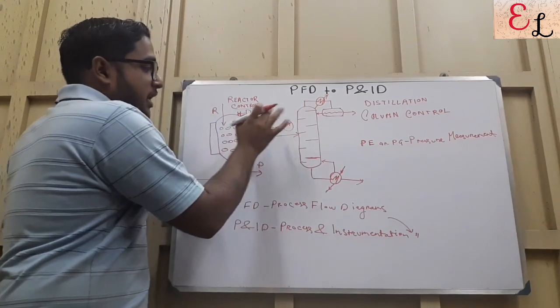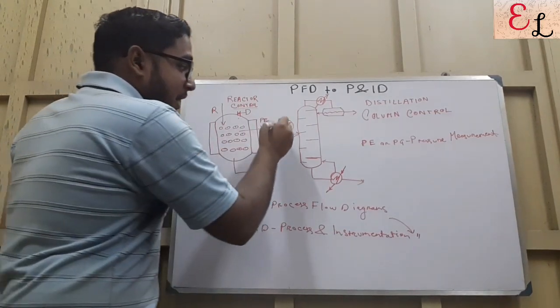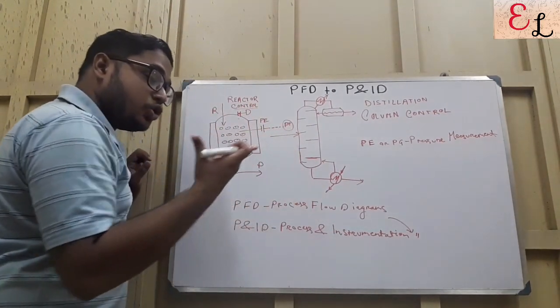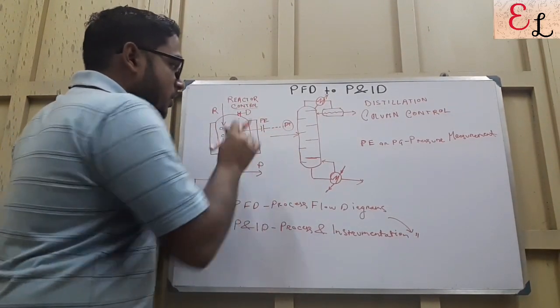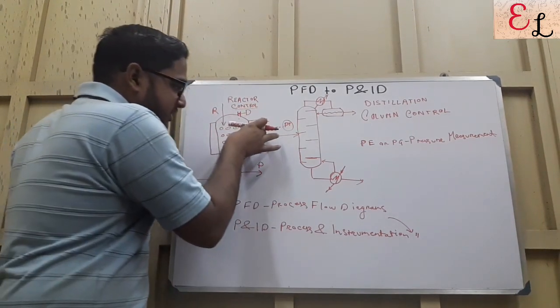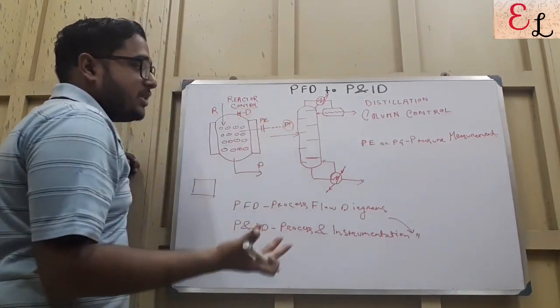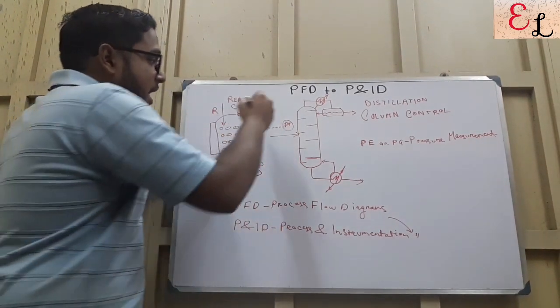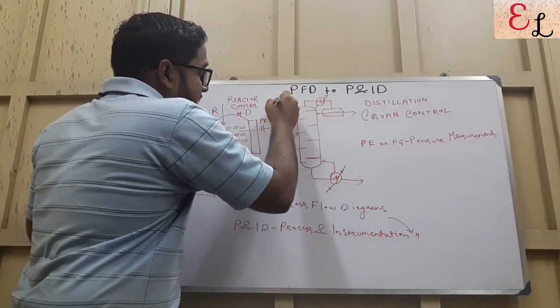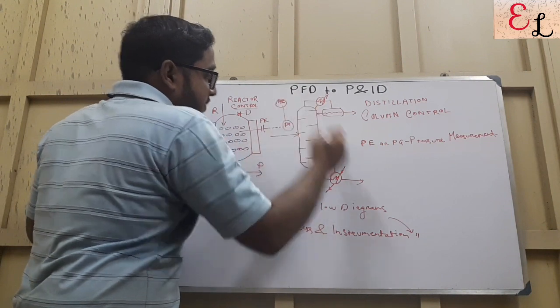So after this pressure element, there has to be a pressure transmitter which can read these electrical signals and basically show it in digital format. So you need to analyze the analog signals, that is the pneumatic signals, and convert them into electrical signals so that they can be shown digitally. And finally there is going to be a pressure indicator or pressure indicator controller, that is PIC.